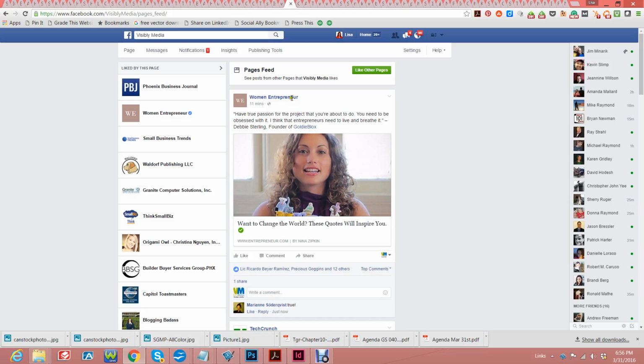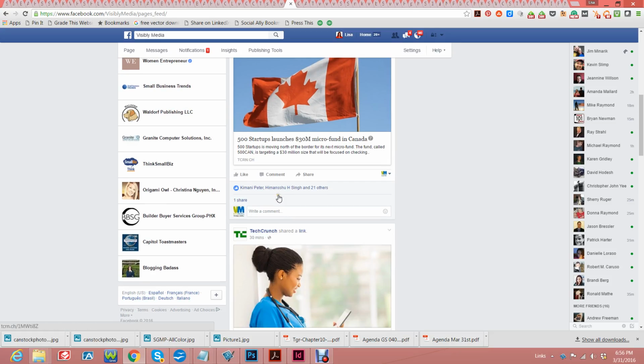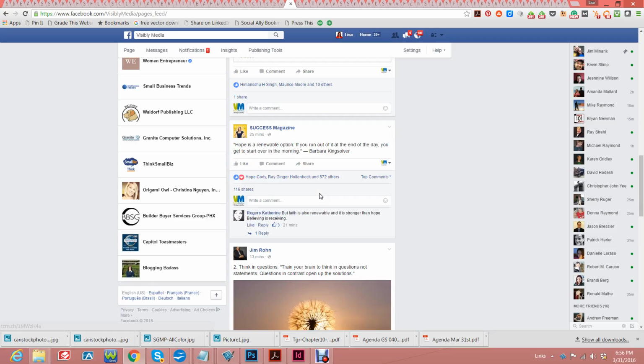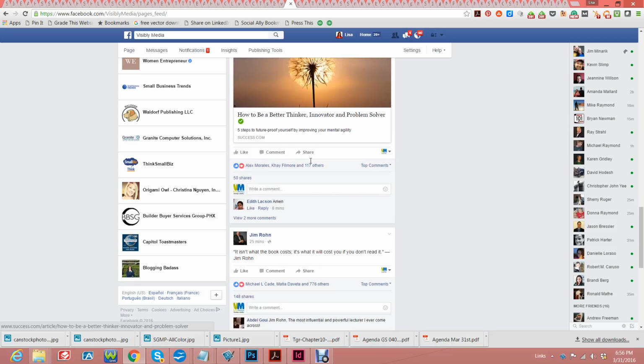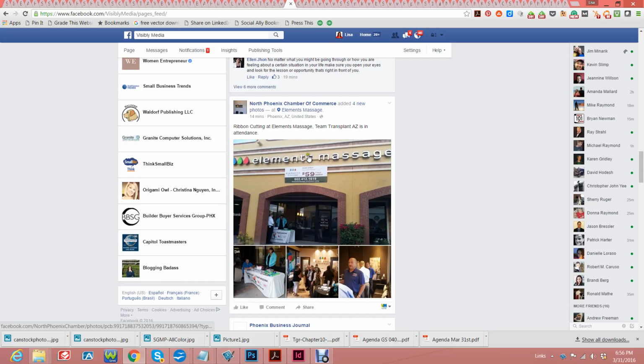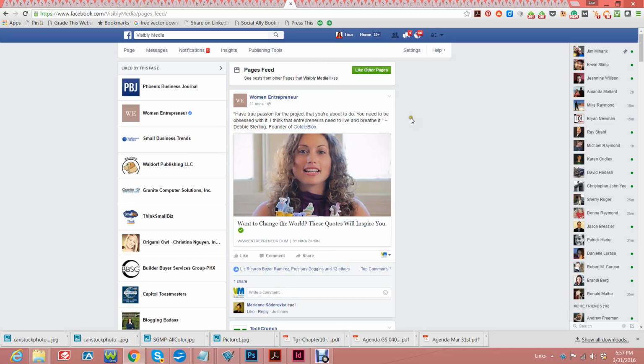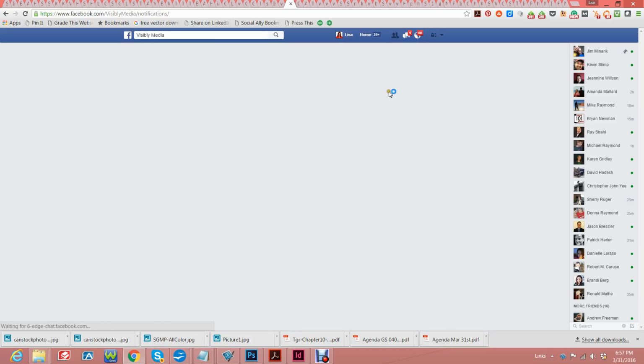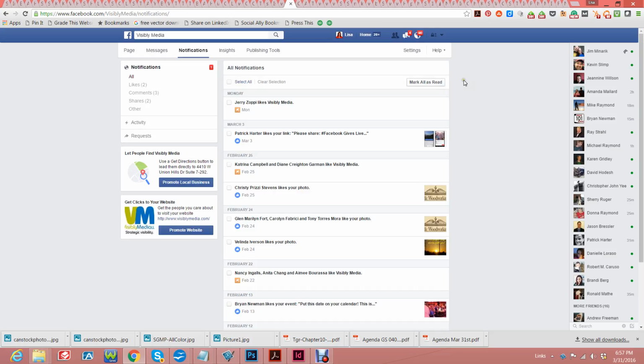We're now in a two-column phase. I can see what pages I have liked, the pages feed, and I can see, as far as I can scroll, what pages are posting to my newsfeed for my business page. Up until this point, it's fairly normal, except it used to span a little wider. That's not happening anymore. I also noticed with notifications, buckle your seatbelt, it's also in a two-column format.